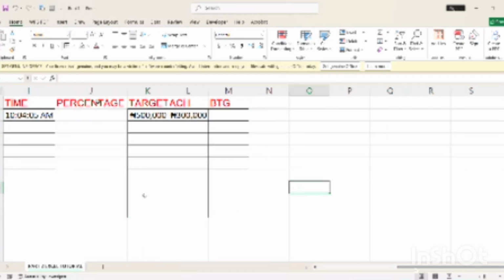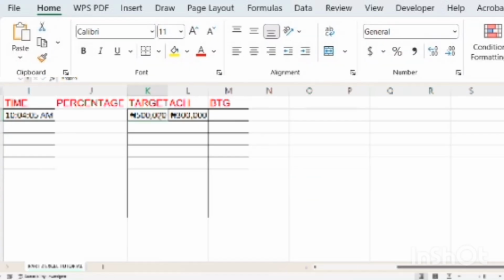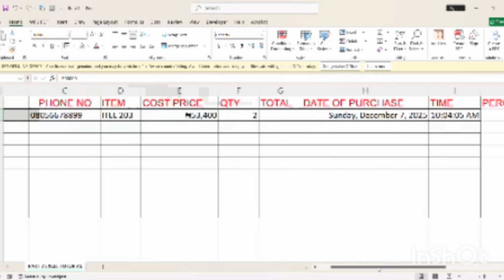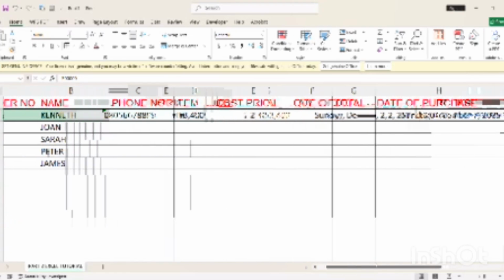You can try it by yourself. I went to this place, which is the format painter. I click on it. I click on this 500 that I already inputted in Naira. Once my cell is highlighted there, I click on this format painter, and I drag down to all the places that I want that same data format to be. It will apply to it. That is what I just did. So this is for data formatting.